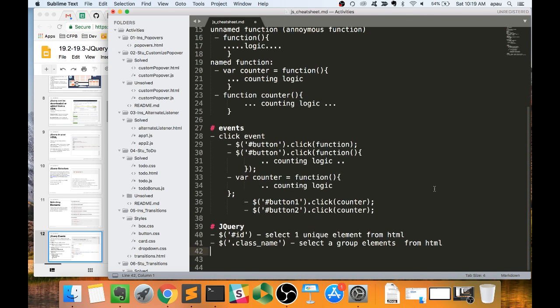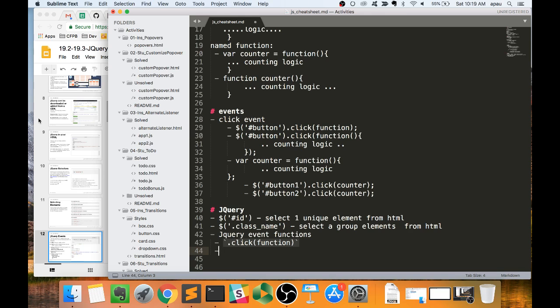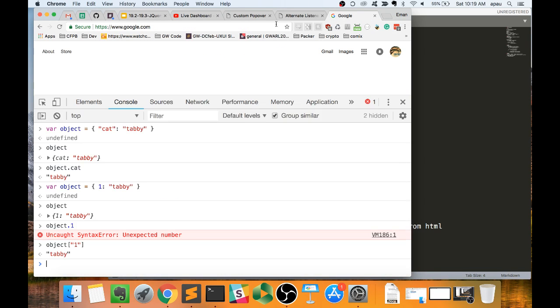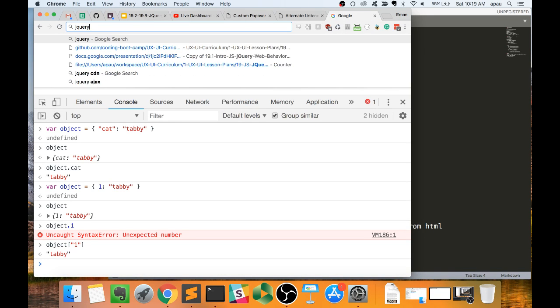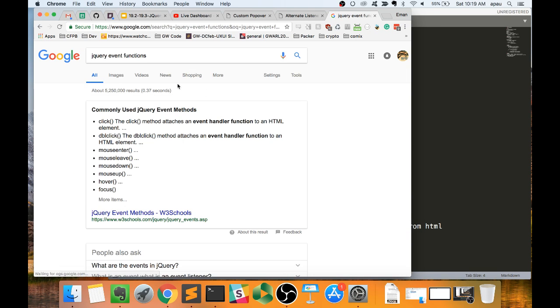jQuery also gives us access to helper functions like the .click function. So, jQuery event functions like .click, which takes a function. Let's see if we can find a good resource for jQuery event functions.